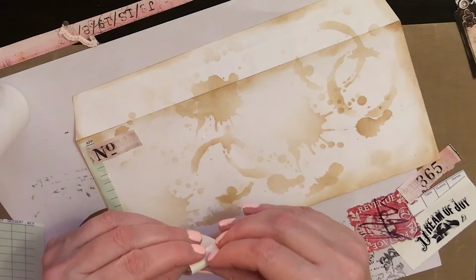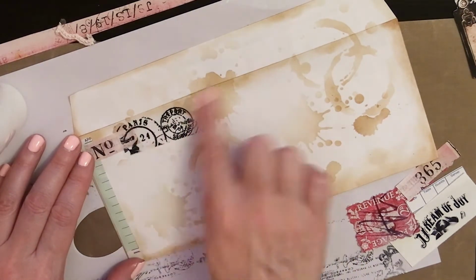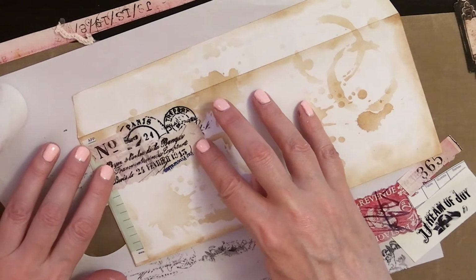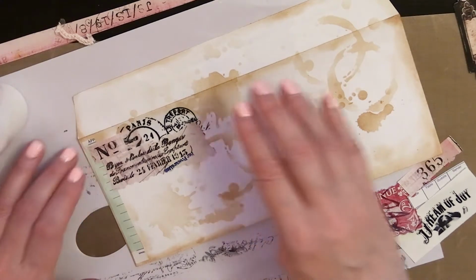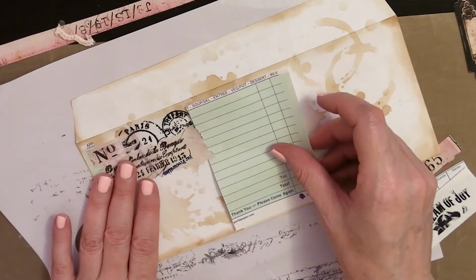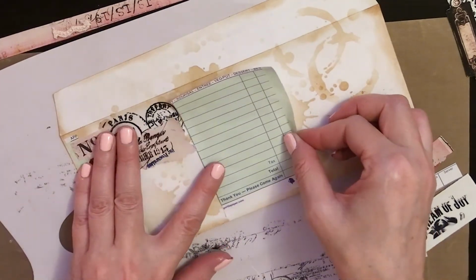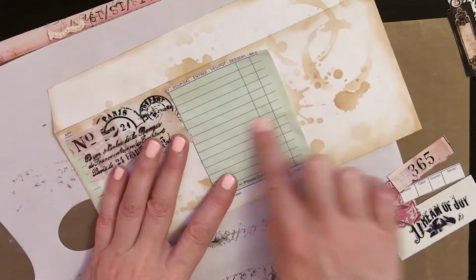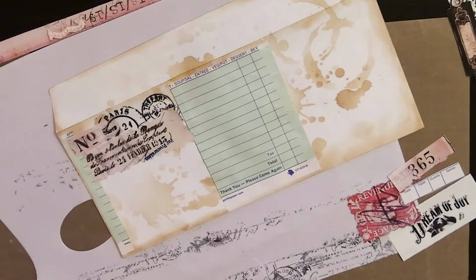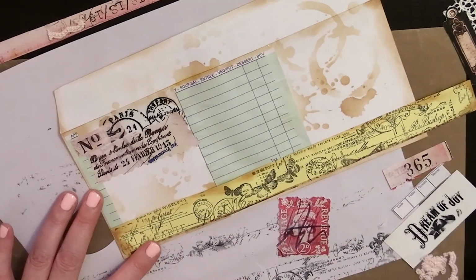I'm going to use one of those vellum stickers that I made. Next, of course, let's see. I think I want this to go under that. I thought it'd be kind of nice. I was thinking with this receipt and, you know, how it has the lines, it would be a nice area to do some journaling possibly, and just kind of add that personalized touch to our collaged envelope here.